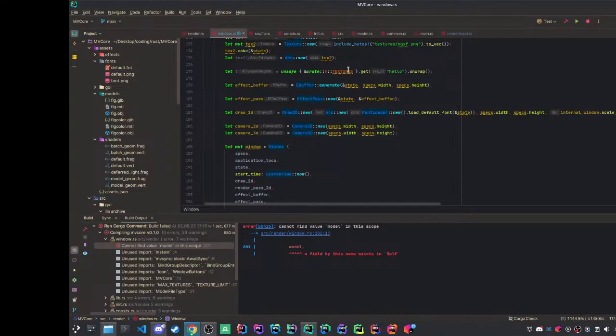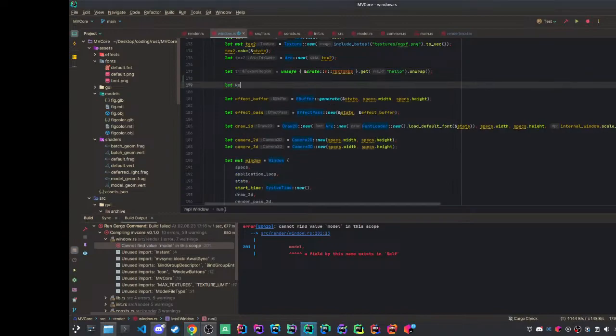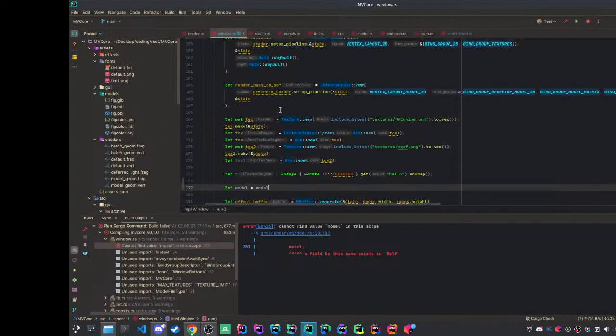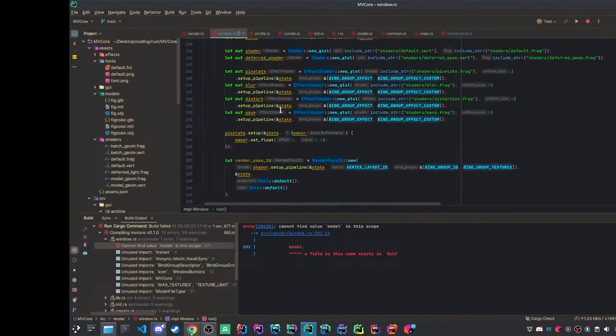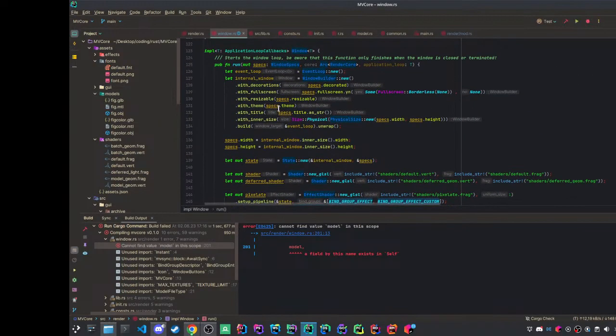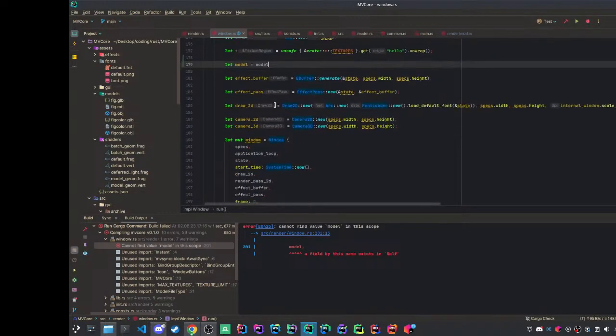What does this show me? No? Why doesn't it like it? I don't have self yet. Not allowed after visibility fragments. Really?